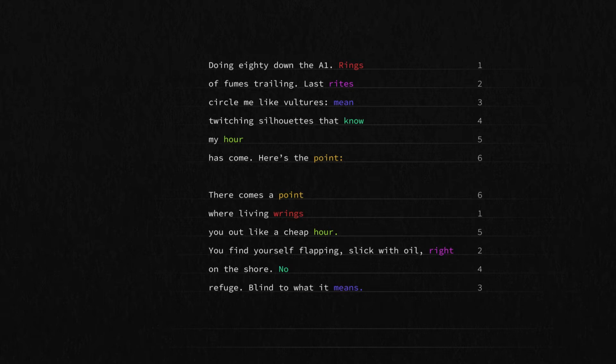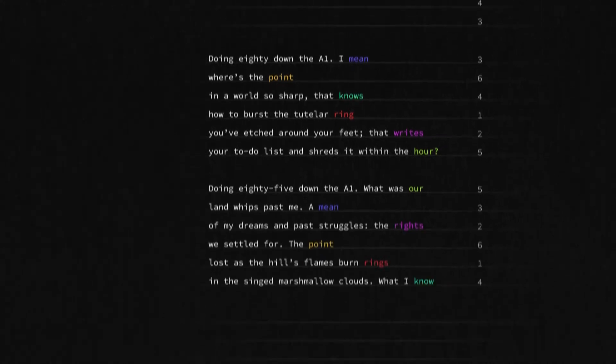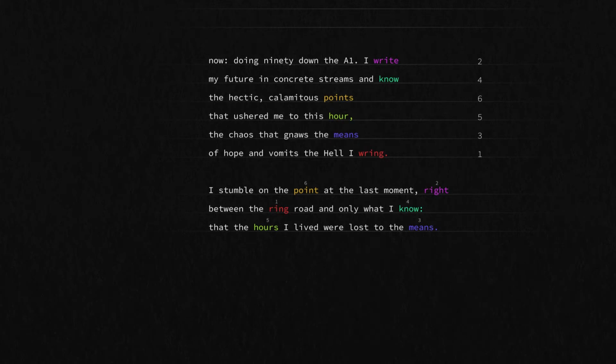The order that these endwords are repeated in follows a set structure. All sestinas use the same pattern for these endwords. So here we've allocated a number to each of the endwords in the first stanza. Rings is 1, rights is 2, mean is 3, etc. The next stanza has to follow the order 6, 1, 5, 2, 4, 3. So the endwords of the second stanza have to be point, rings, our, right, no, means. Then the next stanza has its own different set pattern, and the next, and the next. All contemporary sestinas follow these patterns, and in this workshop I'm going to make it easy for you to follow as well.